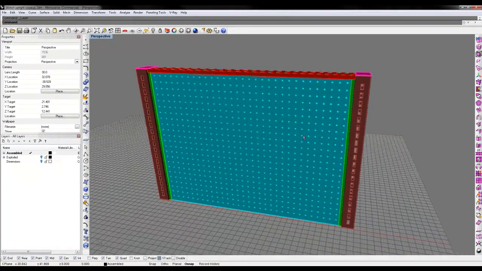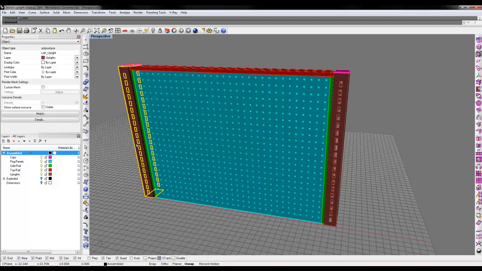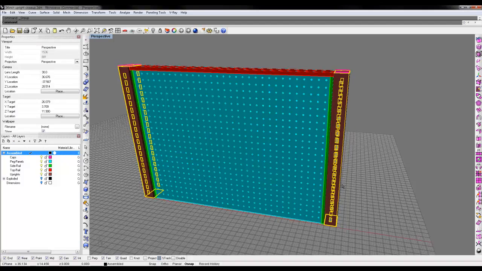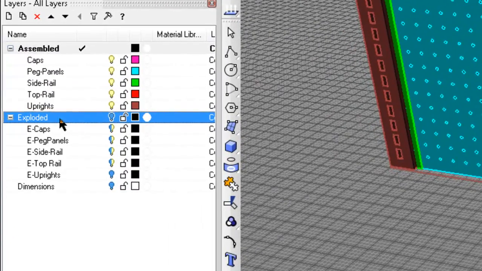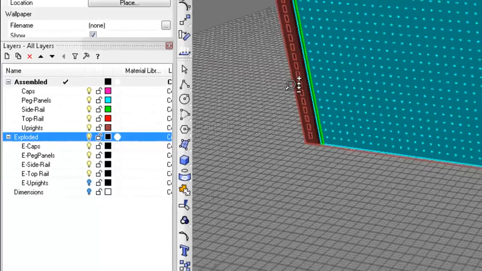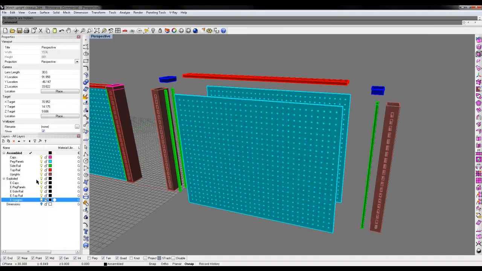And then the other great thing about this is, say I have a secondary instance of what I'm going to call a layer, even though it's technically a group, even though you can select other things and group them together just for keeping things straight. We're going to call this a group even though it's a layer, and these are all sublayers. We have a secondary instance of this whole thing, only it's called exploded versus assembled. So I'll turn that on, and you can see now all the components, including the uprights, are within that group or layer.